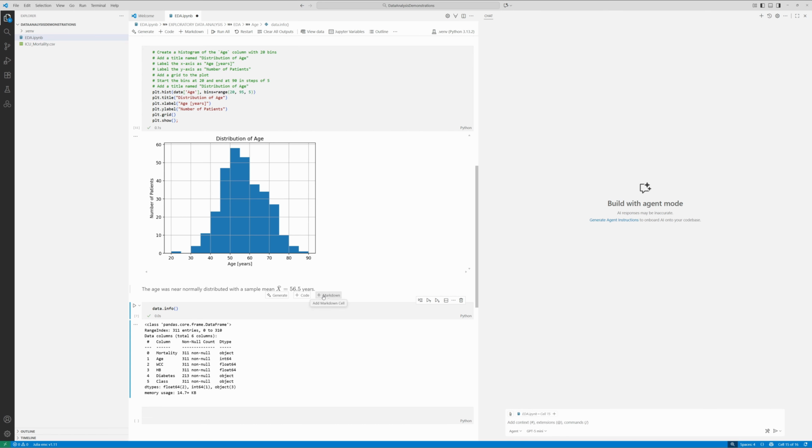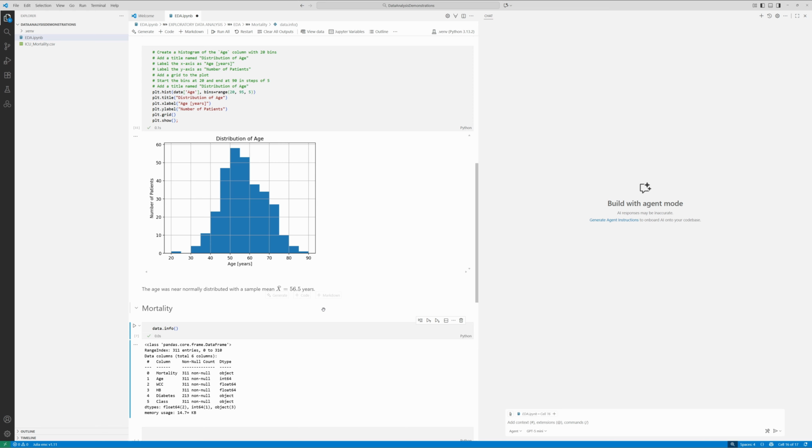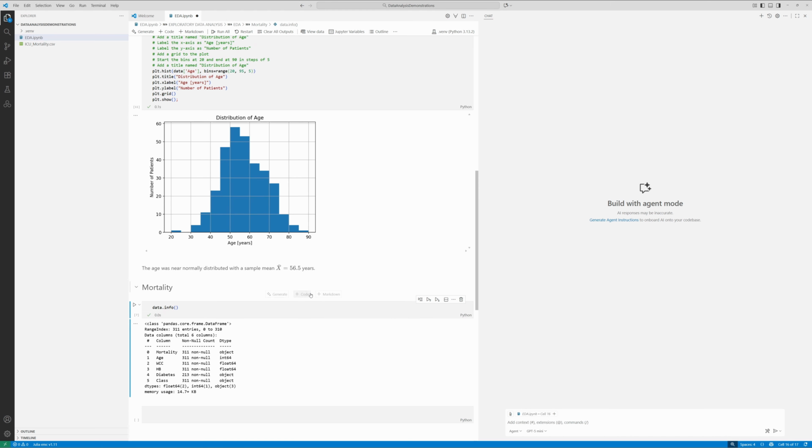Now, the next one that I'm going to go for, as I said, is just mortality. So let's do markdown again. Remember, we're at 3 hashtags. I'm going to say mortality. And again, I'm going to put markdown there and say something about the mortality of this research project. So that's very important. But for now, all we want to do is some summary statistics. Now, this is a categorical variable. In other words, the only thing we can do really is to count the categories inside of this categorical variable. So the unique elements or the sample space elements.